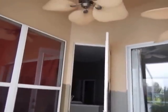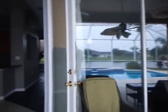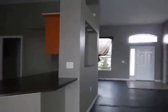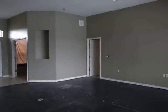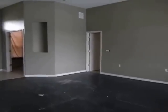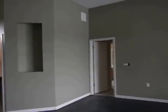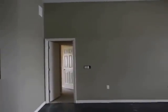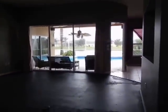They will come back and get these fans, I'm sure, if they work. They pretty much take anything that's of any value out of the home that they can sell or put into their new home. But usually they just go and say, well, guys, if you know anybody that needs a ceiling fan or whatever, just go ahead and go over. Here's the keys. And that keeps happening until the bank forecloses or somebody buys it in a short sale.